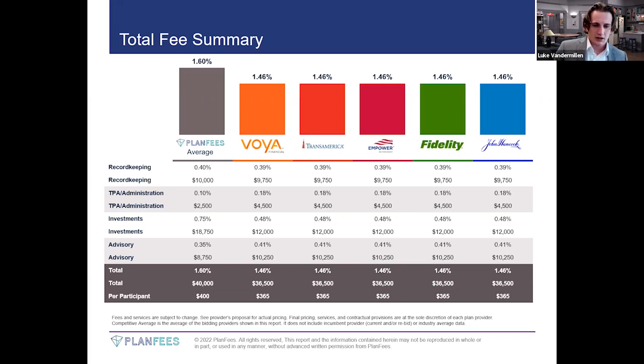What's the difference between the RPAG provider analysis and RFP Express? The provider analysis through RPAG, any in-depth live bid scenario report, is going to be taking a look at hundreds and hundreds of data points and getting to the nth degree of what you're looking for in terms of benchmarking fees, investments, and services. For instance, the RPAG service highlights section is hundreds and hundreds of data points long. Sometimes that's not quite necessary for one of these reports. So the big difference is that the RPAG live bid analysis is going to be a little bit more time consuming, but have much, much more data points within it.